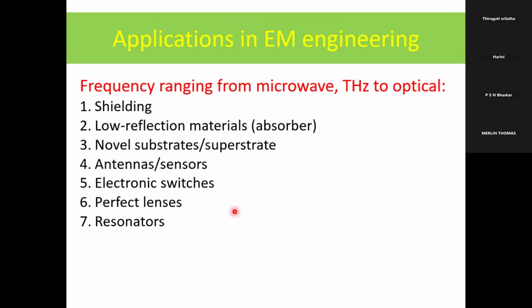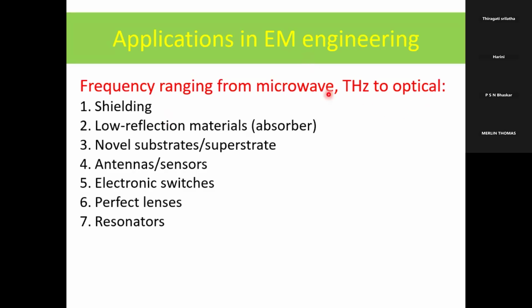Now, for both these structures, what are the applications where you can actually use them and how you can get better properties? Both are different versions or different perspectives of similar structures. Whereas a metamaterial, you are going to place it on a dielectric, an AMC, you are going to place a conductor, dielectric, and there you are going to have the unit cell structures, resonance structures. So applications, how many?